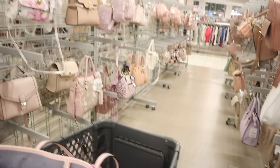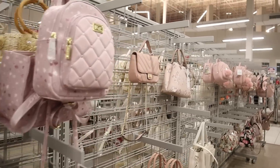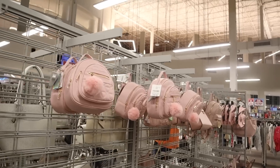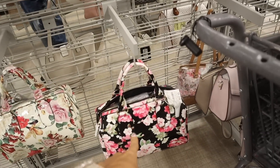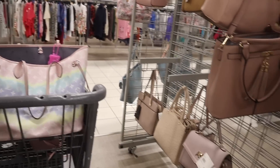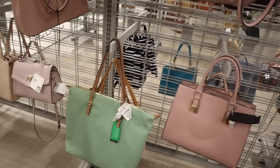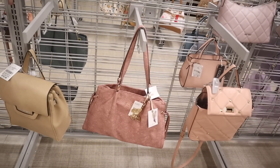I wonder if we can find more Karl and the brand UGG — that would be amazing. I love how everything is color coordinated here; it makes it so much easier. If you're looking for a pink backpack, you'll find it in a couple minutes. Look at these purses — so adorable! This one is $25, and they also have a cream color with pink roses, so beautiful. On the other side, they have a few Incline purses in a mauve color, and a Tommy Hilfiger one priced at $33.